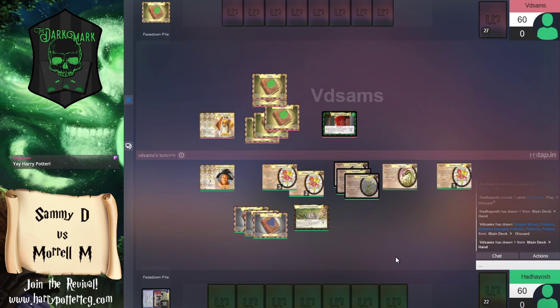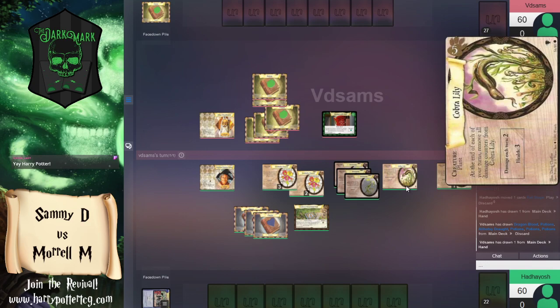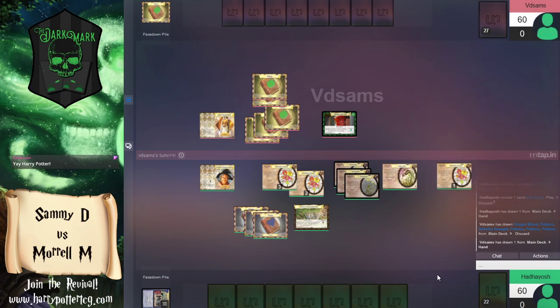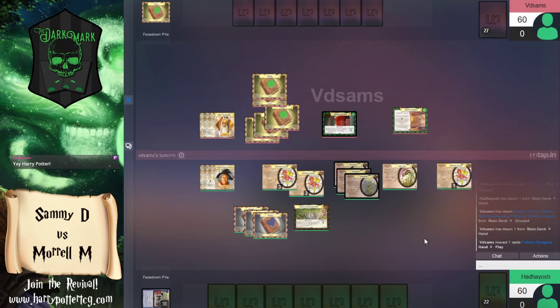Sammy's in a little bit of a tough spot too now, because all of a sudden he has to start thinking about whether or not he wants to hit himself in the face for six every time he casts a spell. Combined with another Cobra Lily or two, that could get real scary really fast. Cobra Lily, remember, is this guy. He's doing two damage a turn. All the other creatures here, despite there being so many creatures in play, they're not doing any passive damage like creatures normally do.